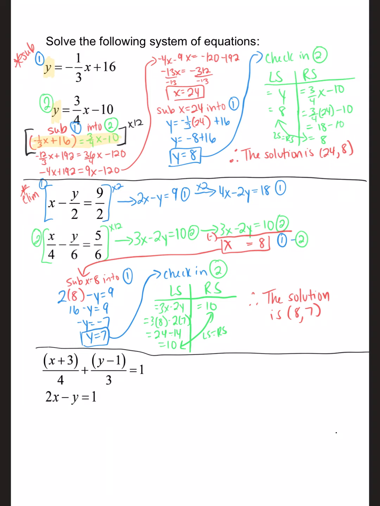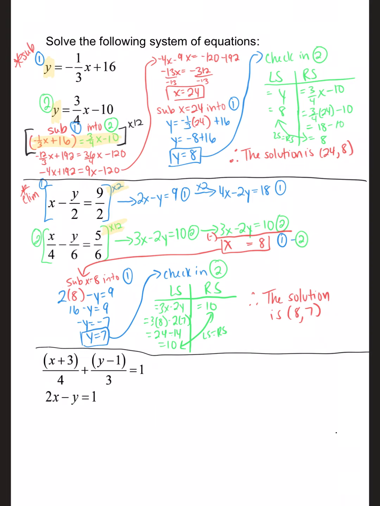Okay, and there's your solution for the next one. Hopefully you can see, I'm just going to highlight some points. The first thing I wanted to do was eliminate our fractions. So right off the bat, I multiplied equation 1 by its lowest common denominator, and I multiplied equation 2 by its lowest common denominator to get some equations with no fractions. Then from there, I assessed what I needed to multiply by in order to continue with my elimination method.